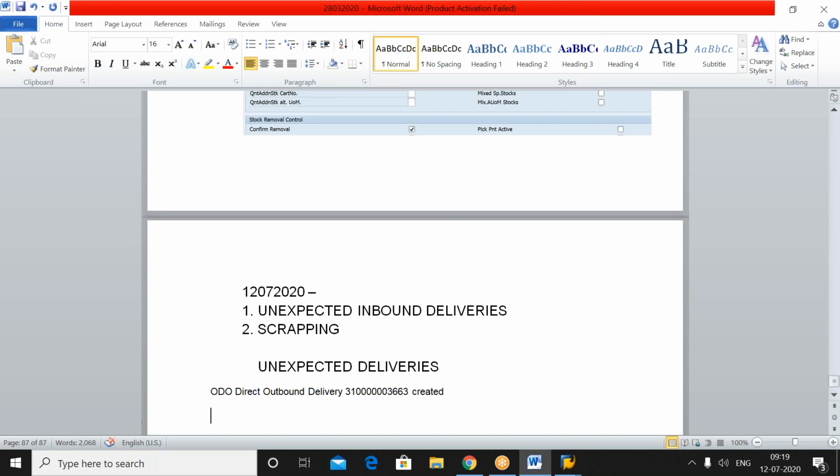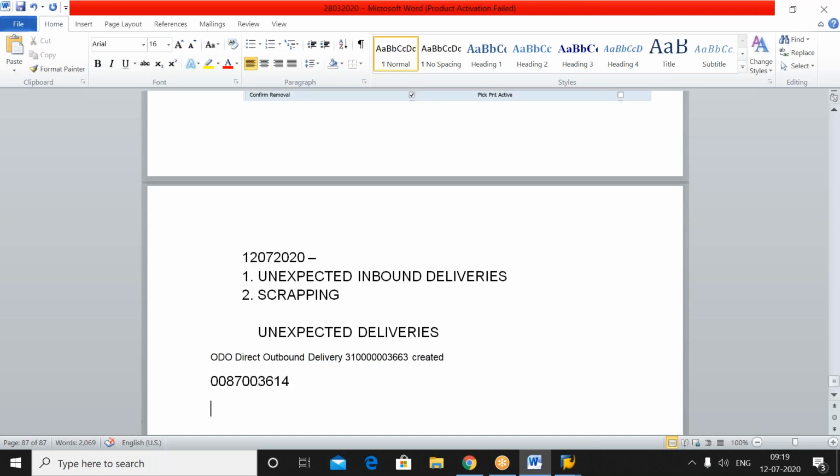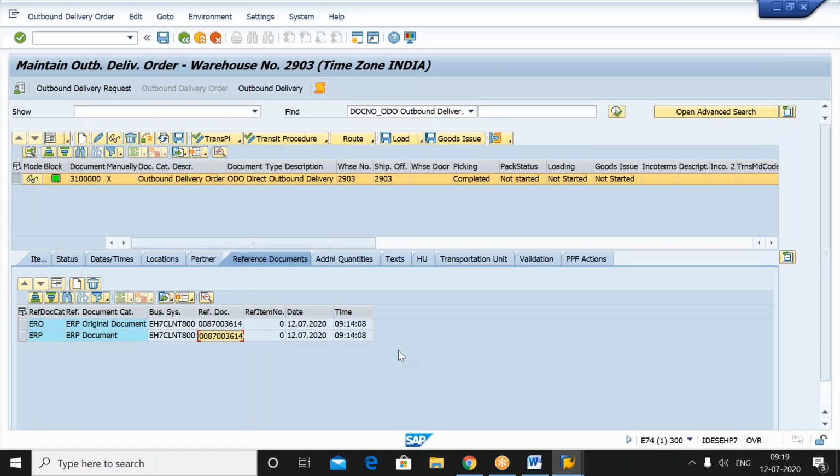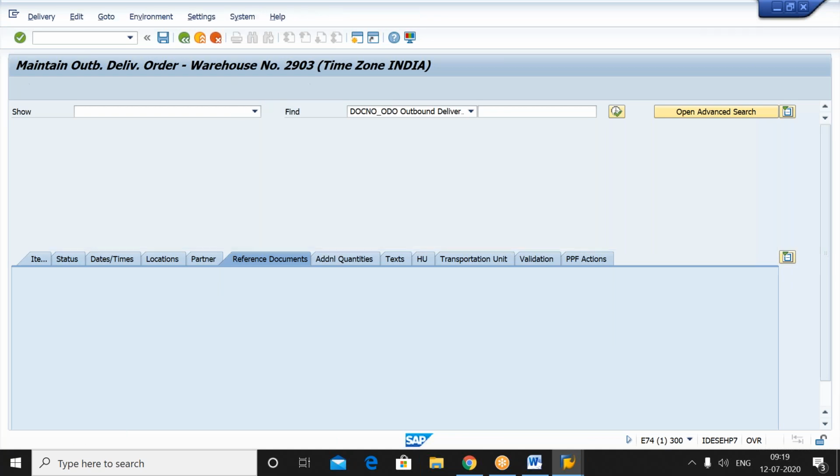Shiva, when is it going to create the delivery, at the time of creation? The first step only, when you are creating outbound delivery in EWM, then it creates. Okay. And first transaction itself. Okay, now you have to complete PGI for this. Go to outbound delivery.